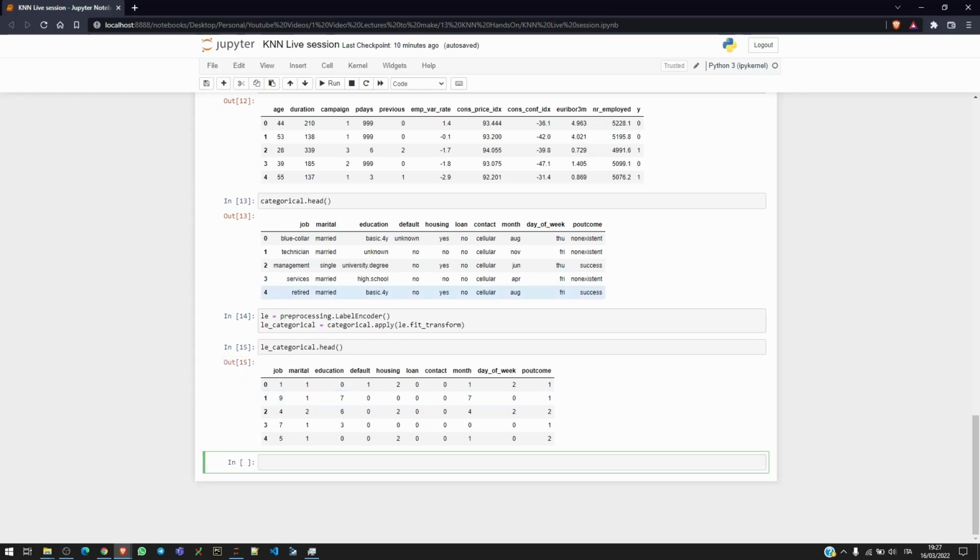But if we have a lot of categories in one feature, and then we have more features with many categories inside, then this dataset would explode. Instead of having 4, 6, 8, 10 features, we will have maybe 100, maybe even more.